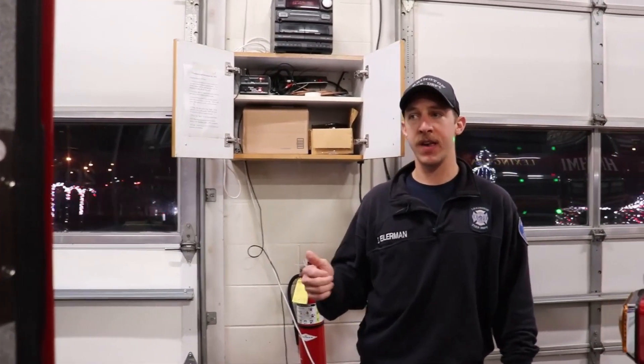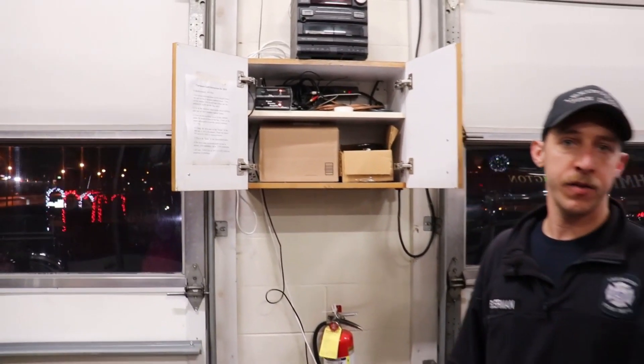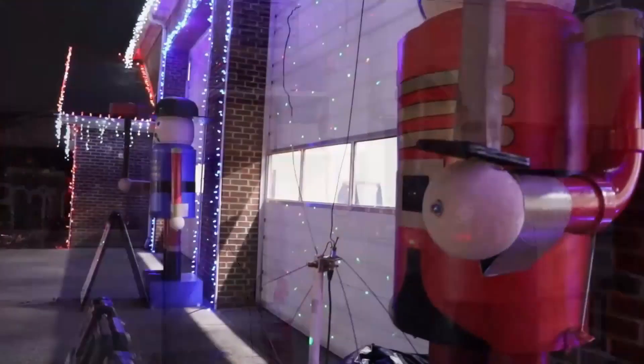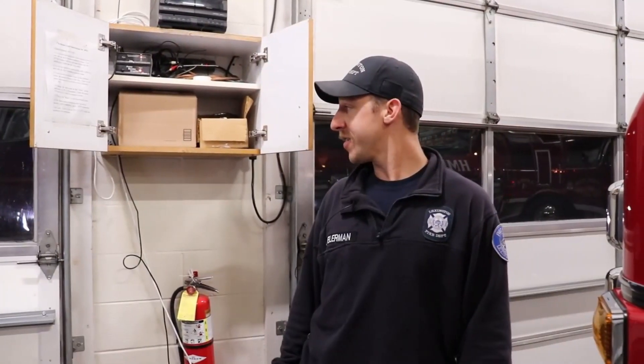In order to coordinate the lights with the music, it really wouldn't work just having the lights or just having the music. We sync it using an FM transmitter that allows people to sit in their car and tune in to 91.1 and listen from there. We also have a speaker set outside that plays the music as well, so they can enjoy it from their car or out on the concrete.